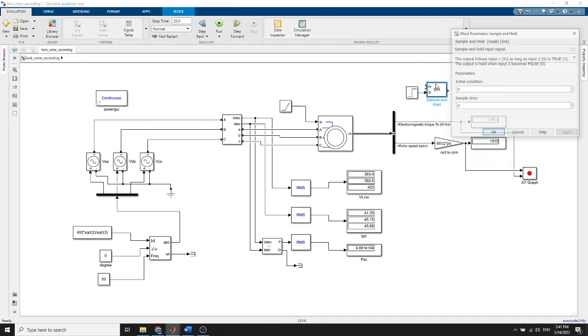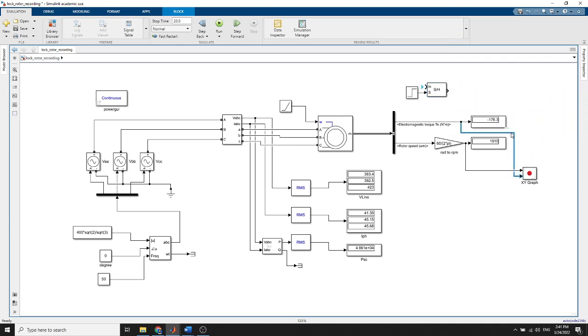And just click here. In this equation also the same, 69. Then this one we remove. We connect it here, and this one we connect it here.